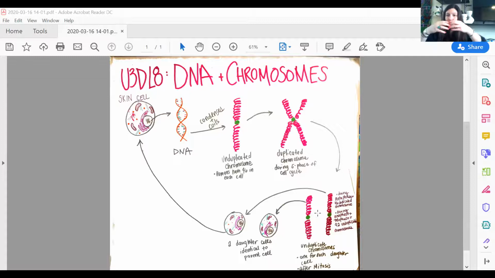After mitosis, when our cell divides into two different cells, each is going to have a total of 46 chromosomes. So after our cell divides, we make two daughter cells that are identical in every way, and really importantly, they both have 46 chromosomes, just like the starting parent cell. This process continues. When we talk about DNA and chromosomes, you need to know the difference between an unduplicated chromosome and a duplicated chromosome.